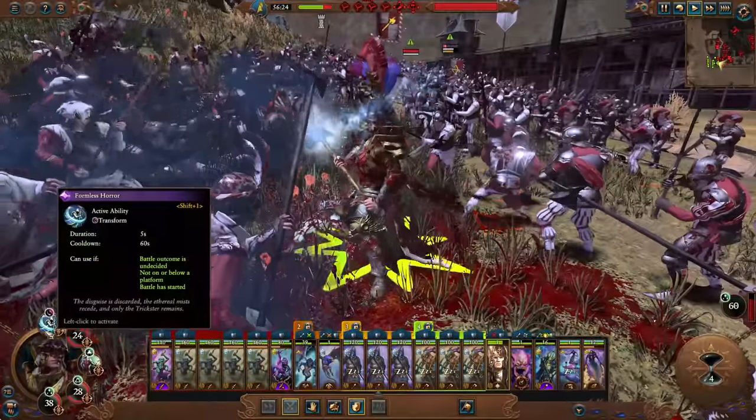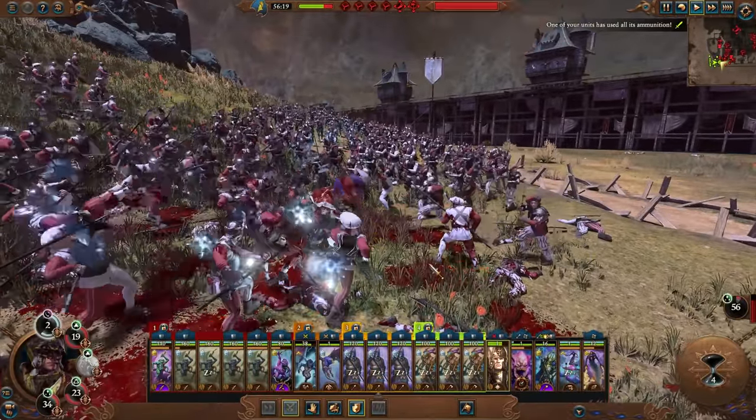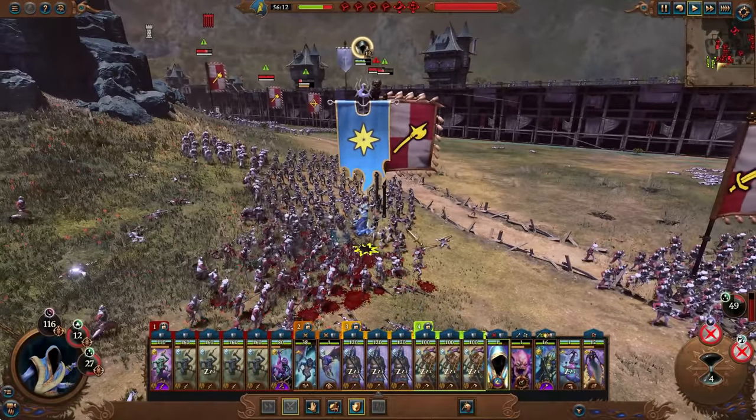Franz, why do you fight against this? Because I'm not friends. I am the changeling of Tzeentch. Hello, Poppet.